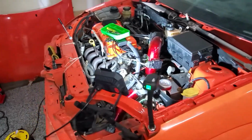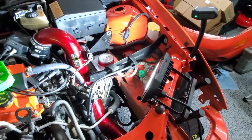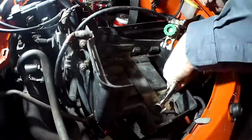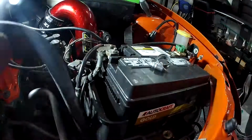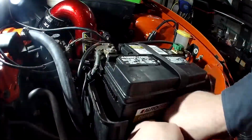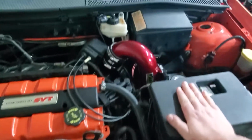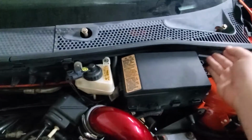she's set. Well, aside from the battery box, which I'll probably put in right now. Battery is in along with the battery box and cover. The cowl dam border thing is in.